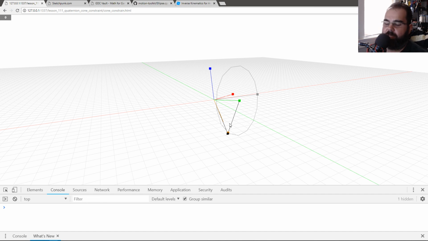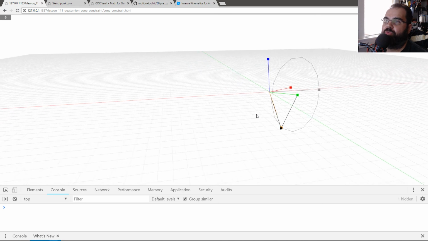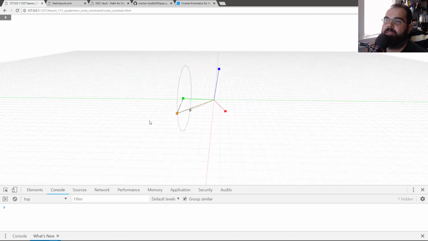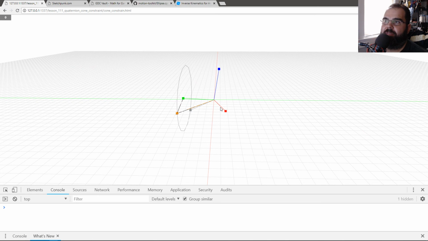And like I said, I think the maximum you can go with a cone is about 90 degrees, but at that point, it's insane. At 90 degrees, you might as well just use a ball joint. A ball joint would be a more simplified version of it, so you don't need to limit it. So a cone is a cone, a ball will be something else, and then hinge joints are something completely different as well.